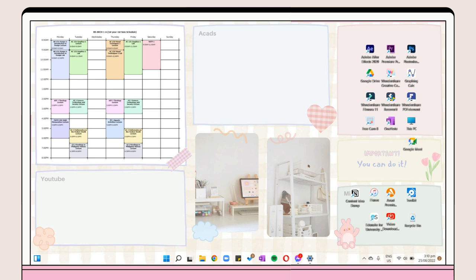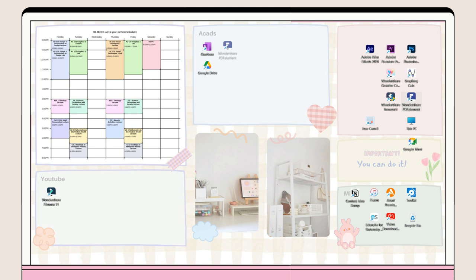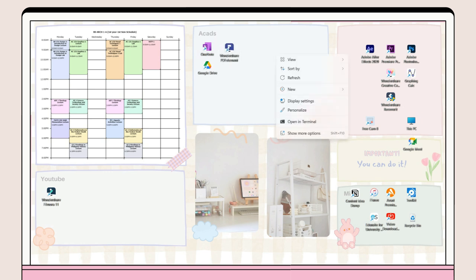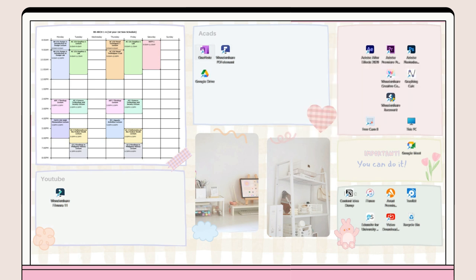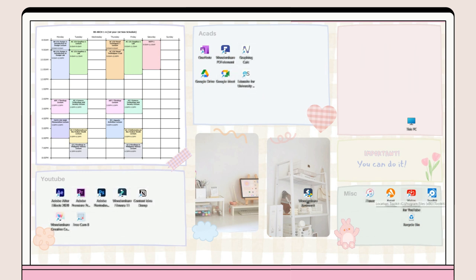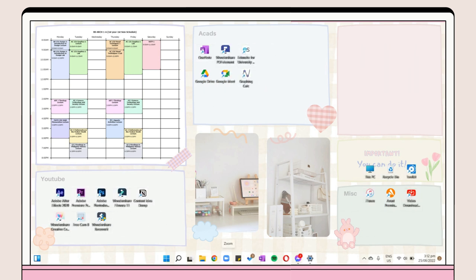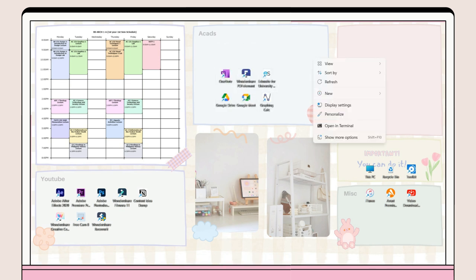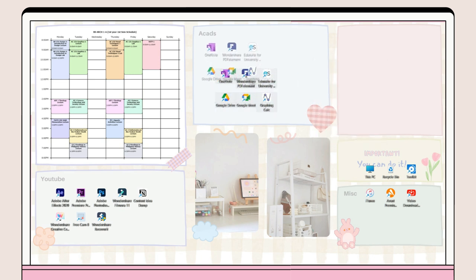You can now organize your software and apps in their designated organizer. And what I recommend you to do is to right-click, hover your mouse to the View option, and click on Align Icons to Grid, so that while you're organizing them, they will be in a straight manner. Then uncheck again the Align Icons to Grid option. Highlight all the apps in the organizer and place them to your desired part of the organizer.